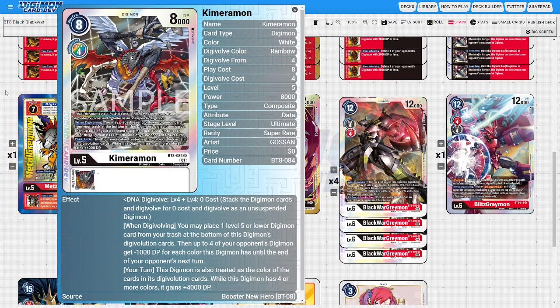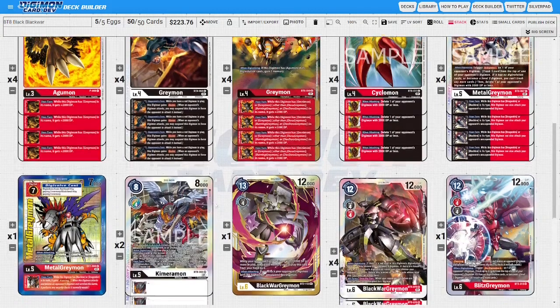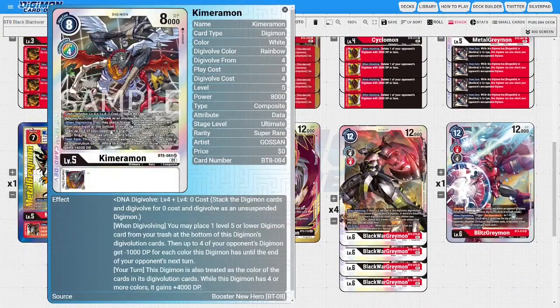So if you Evo and you have him, he's going to have himself, so he's white, and then you have like red and black. He is 3 different typings, so up to 4 of your opponent's Digimon will get minus 1,000 for each color. So they will get minus 3k each. He's insane. Again, you are just wiping out rookies and things like that, which you can see on the card. And then he's also treated as the color in the card, and while it has 4 or more colors, it gets plus 4,000.